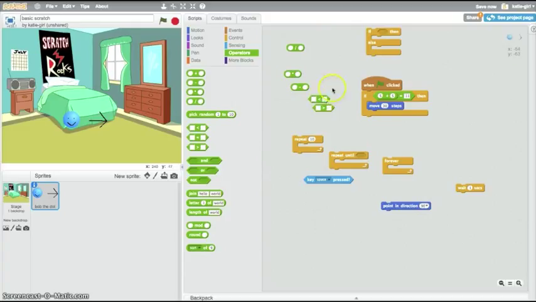That's hexagons. Yeah, but it's saying if something's less than or greater than, so it's a comparison. Whereas the ones on the top that you have up here are operations. So that's going to compute something, multiplication or minus. This is going to be either true or false. You can't put those right in the if-then block, because it's just a number. If 5 plus 5, then move 30 steps. That's not a true or false thing.